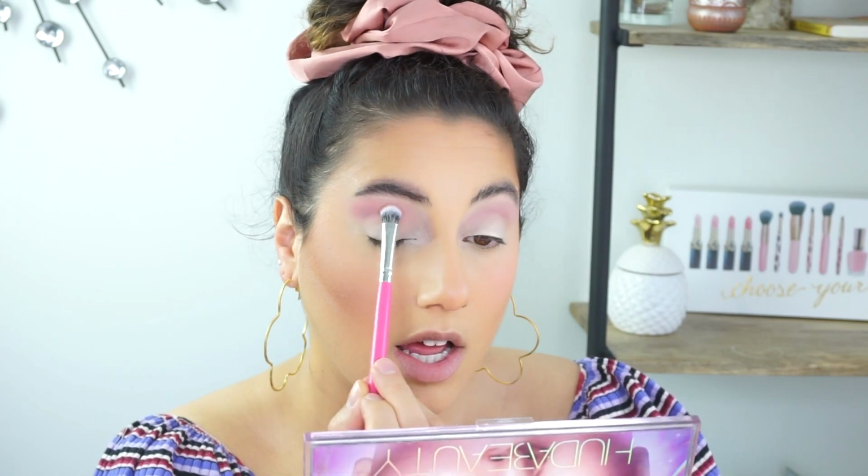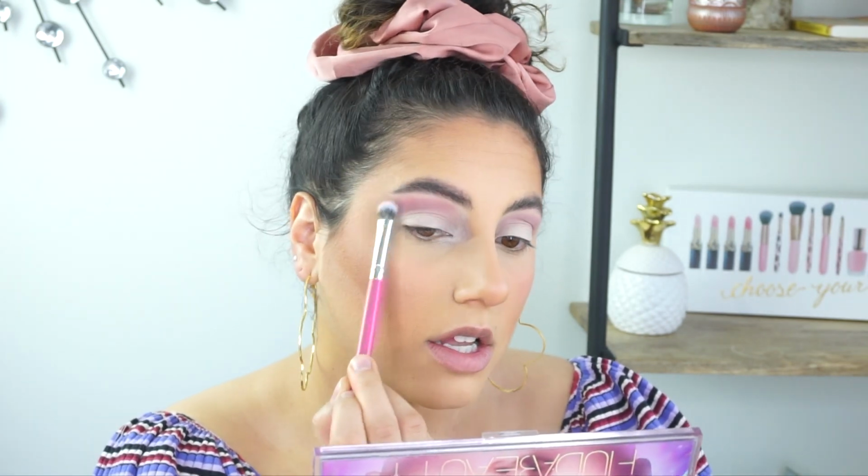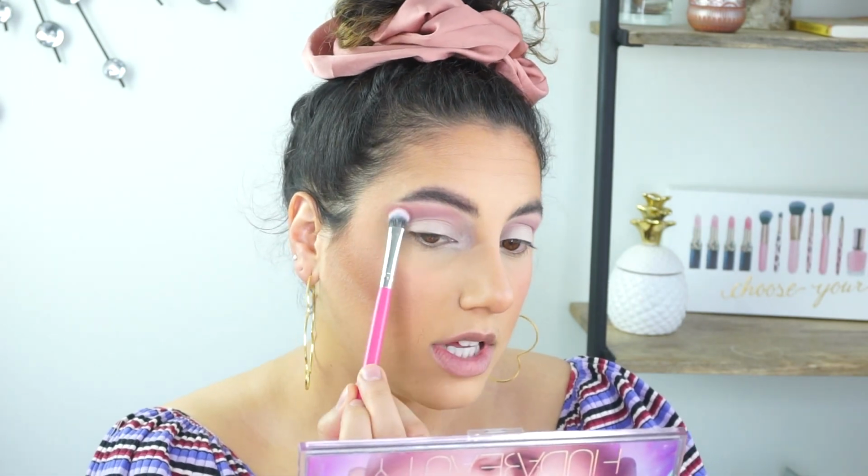So next I'm gonna go into my Jeffree Star Bloodlust palette and dip into this pink shade right here, Royal Pain, because I wanna add a little bit of brightness. I'm just tapping this right on top of that transition shade that I just put on, just to give it more of like a pinky, peachy spring vibe.